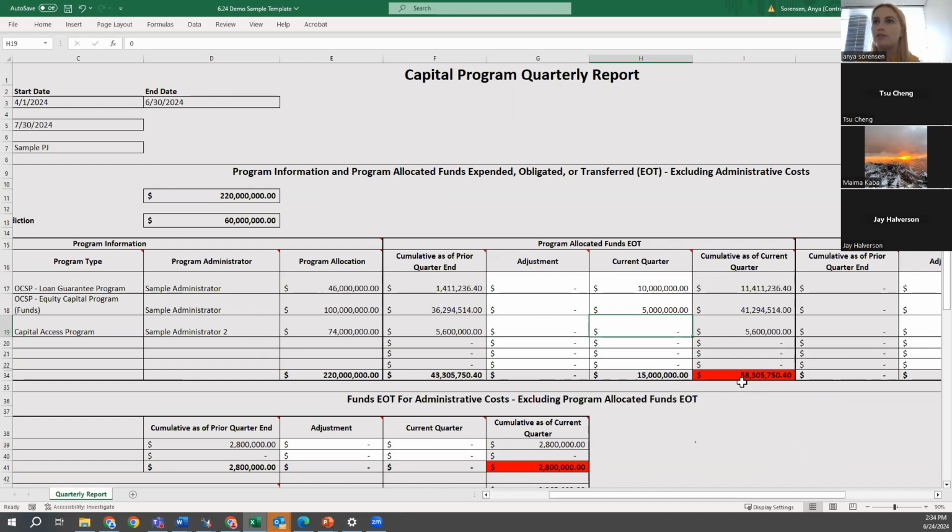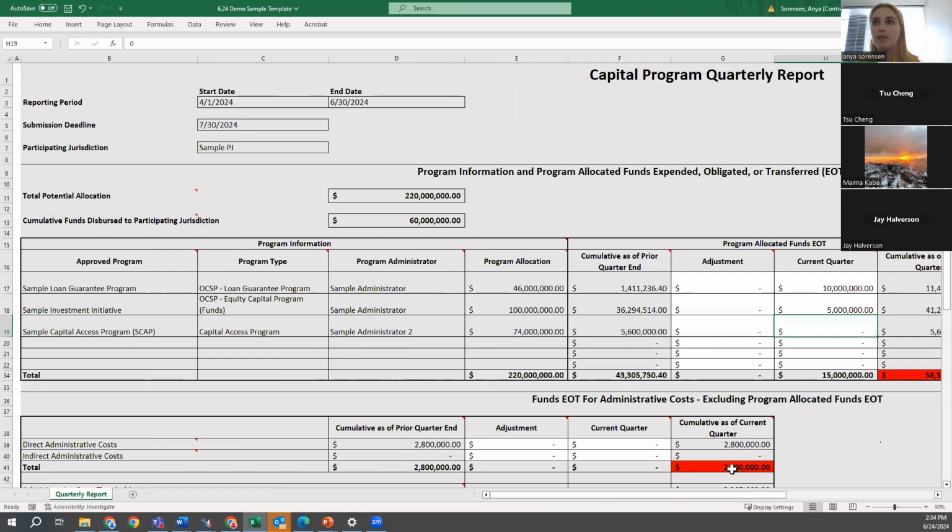So we're going to look at these two columns, or fields, that we see here in red. So we can see that it's the total cumulative as of current quarter. It's 58 million, which is below our 60 million. So that itself isn't the only cause of the issue. And then we can see here this 2.8 million, which is the total for administrative costs, is also shaded.